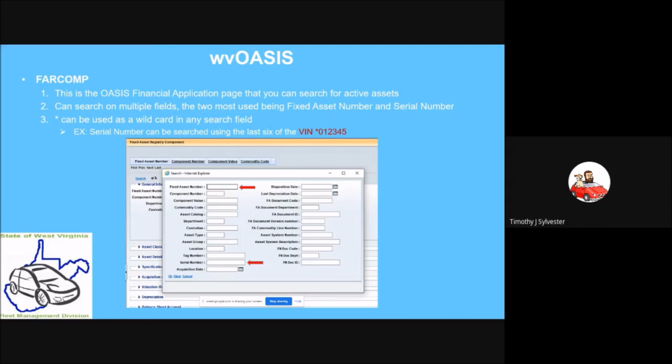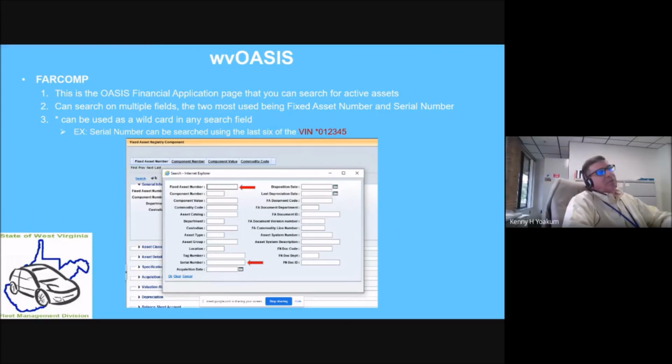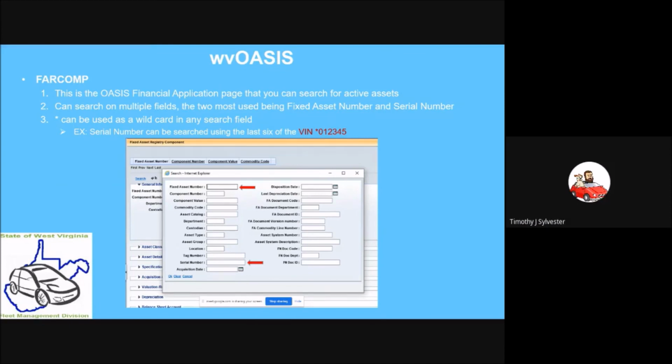Even if you wanted to see all the vehicles that you bought on July 1st of this year, you can put in the acquisition date and it would give you all those. But I don't think license plate is an option to search, so even if it wasn't there, you couldn't search by it. I think they left that as an option because of all the FMs or FCs that would be created every time a vehicle is changed or lost. It would be a constant having to update if people put license plates in there. So it's better just to keep them in ARI for now.